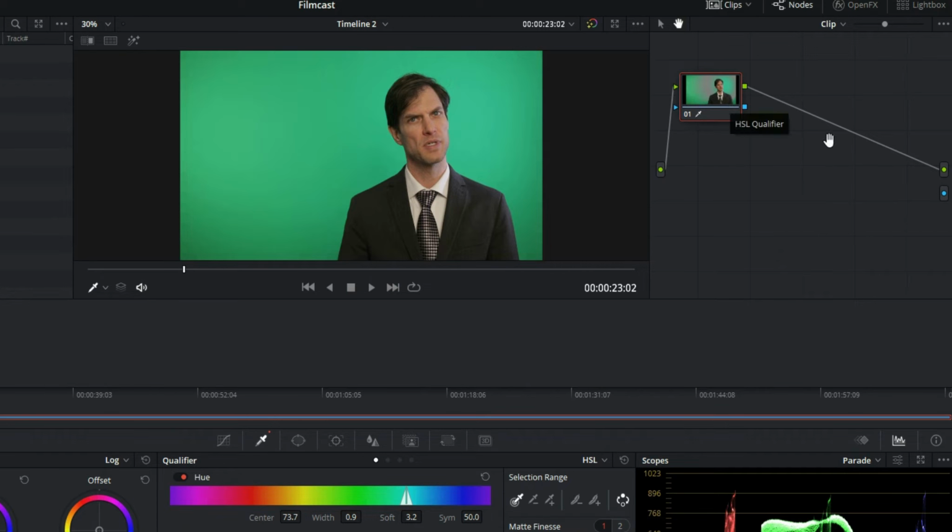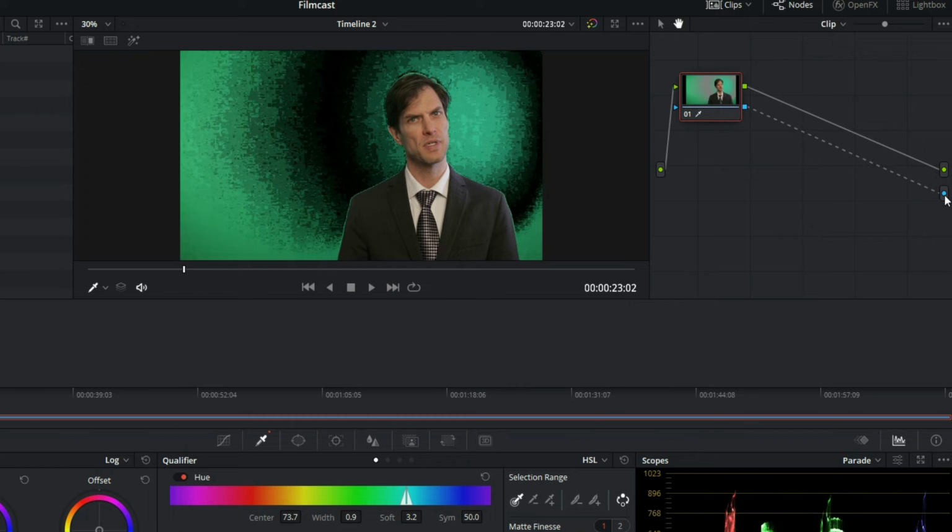What we need to do is connect these together. So click on this little square, the blue square, and just drag it over to the blue dot. And you can see magic is starting to happen on our video. But of course it's not perfect yet because, as mentioned, we have color bleed onto the subject, which is me, and the lighting issue.